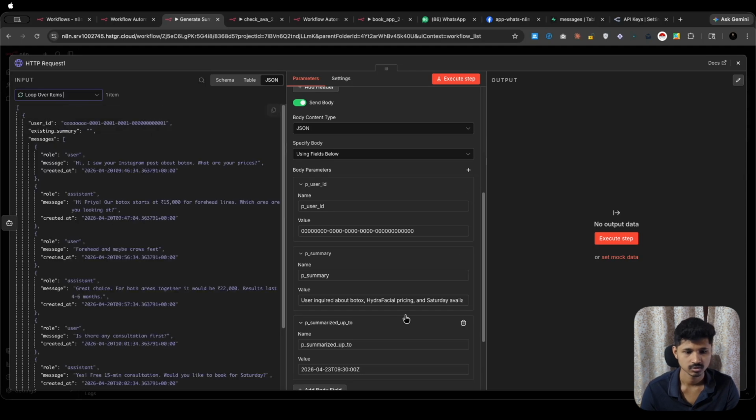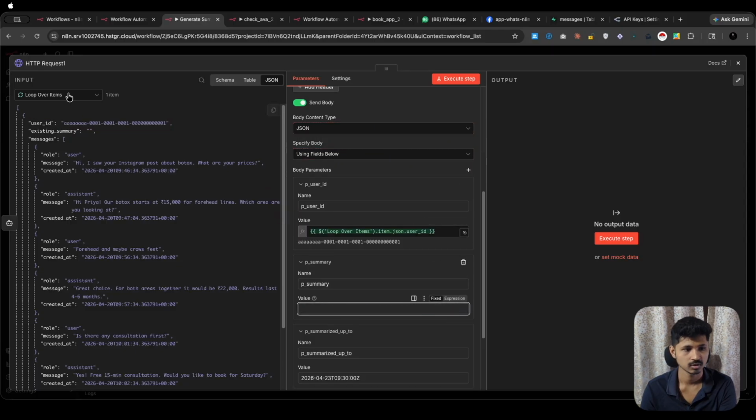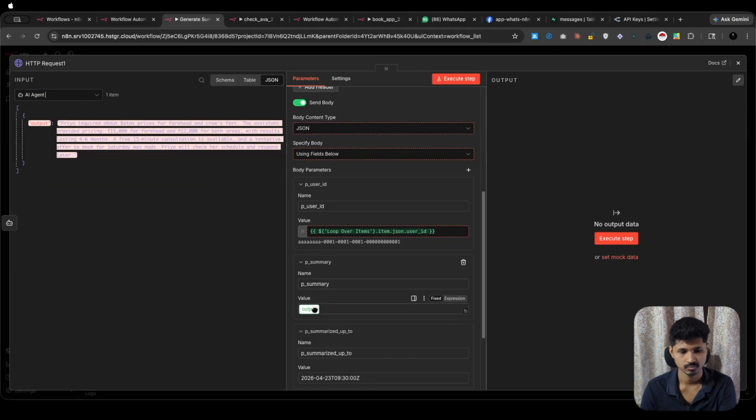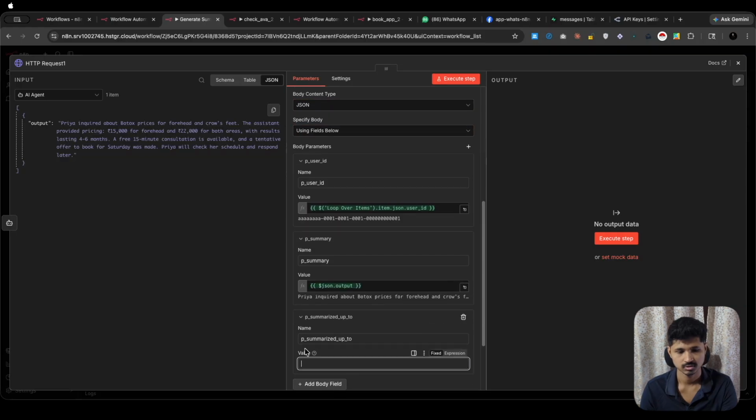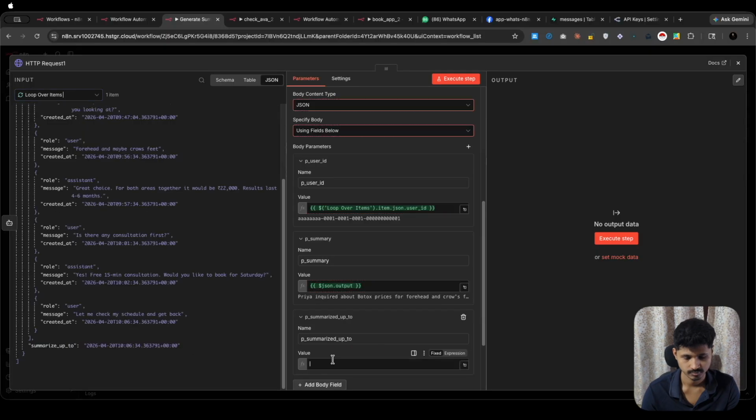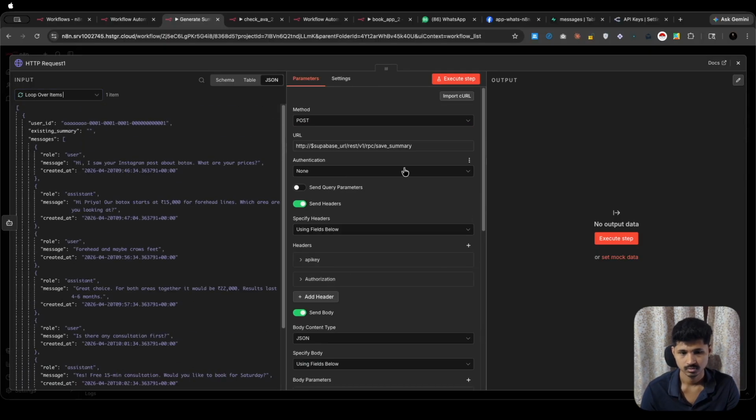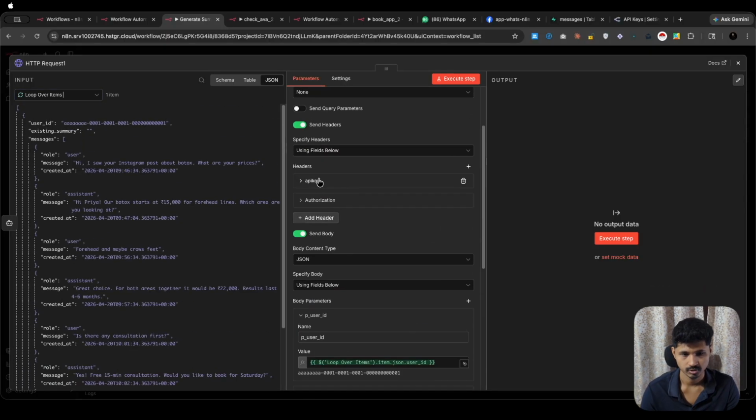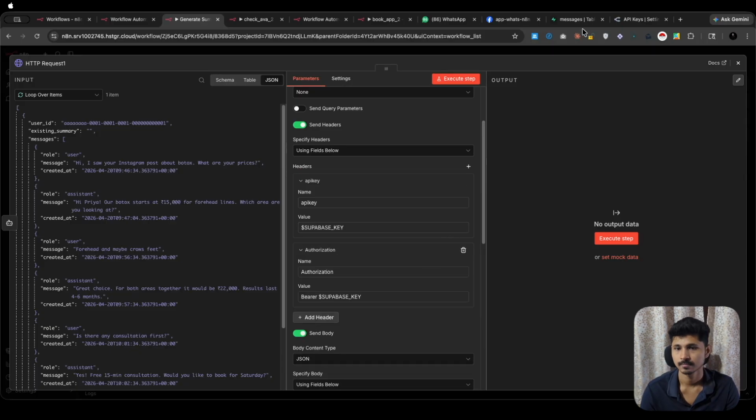So we can get the user ID from here. The summary we can get from here. Summarize up to, we can get this over from here.